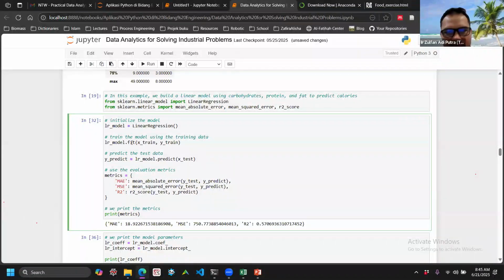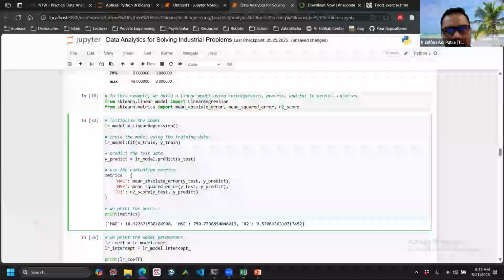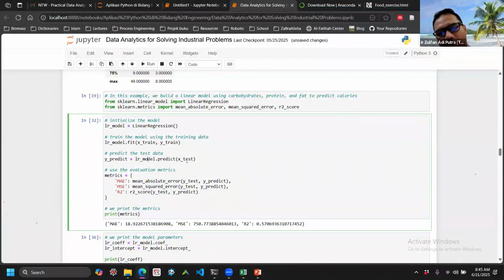And then once we fit the model, we get the model, right? So once we learn from the data what the linear regression should be, we are going to use the model for prediction. So we take the same model, and then we call dot predict, and we use the other data set, the 20% data set, which is the X test, to predict it. So we call the package, and we use the training data to make the model. And once we get the model, we will use the model to predict the test results.